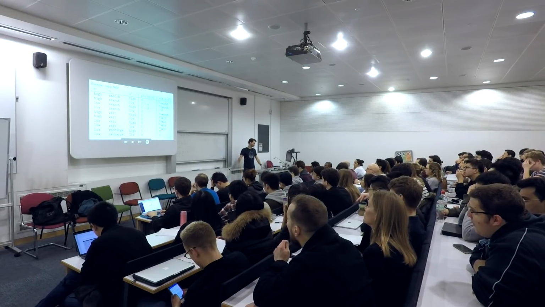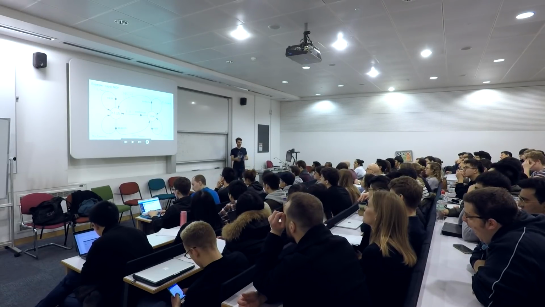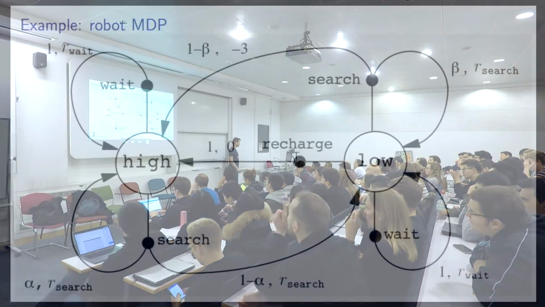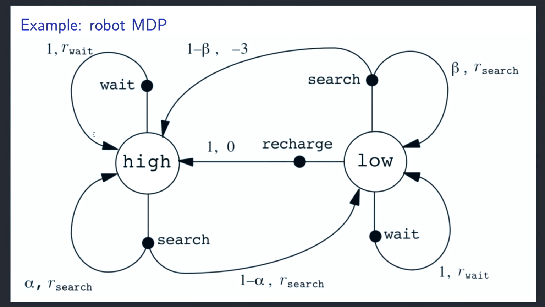And of course, this is one way to look at it, but sometimes it's much easier to look at it more graphically. This is the same problem, using a schematic notation that's used throughout the Sutton and Barto book, where open circles are used to depict states, and closed circles are used to depict actions. On the left-hand side there's this high battery state, and this goes into a wait action, which then loops back into the high battery state, because apparently in this formulation, there is absolutely no charge on your battery when you wait.